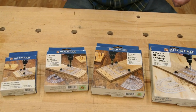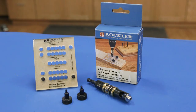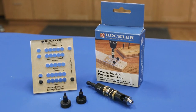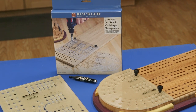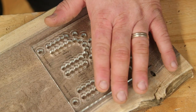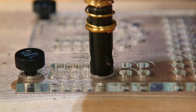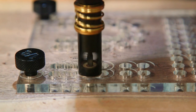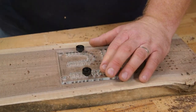We offer small and XL size template kits for two or three players. They include the plastic track templates, a self-centering drill bit, and a pair of indexing pins that help position the template. You position the template as directed in the kit instructions and drill out each peg hole. The drill bit is spring-loaded to give you perfect drilling depth. Then relocate the template for the next section of holes.